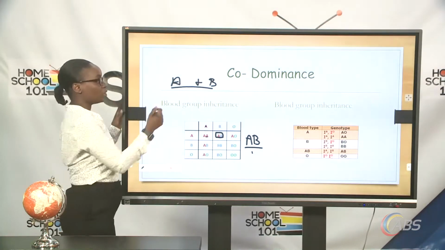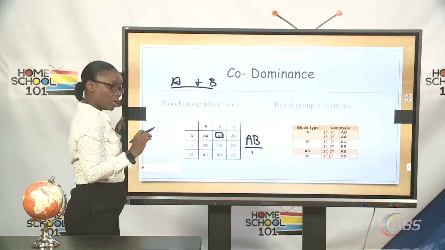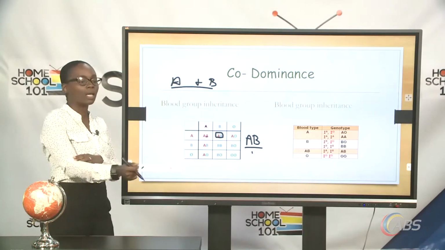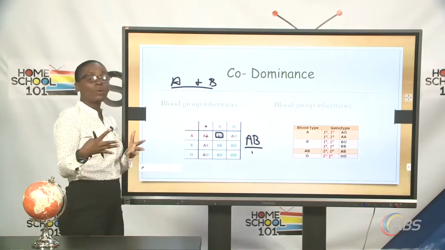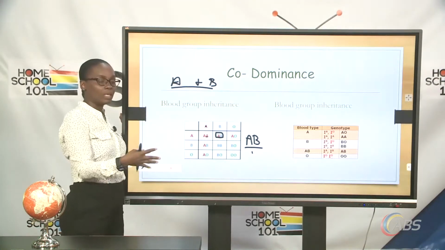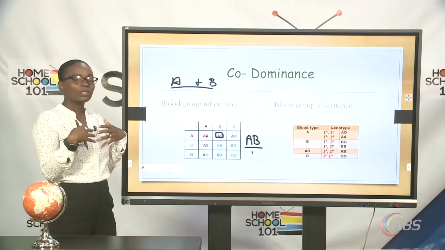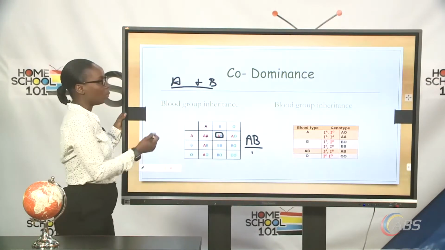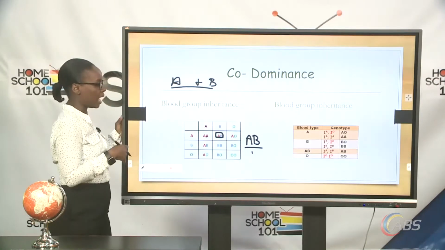And so if you have the genotype AB and you go to the medical lab to get some tests done and they pull your blood and you want to know what your blood type is, your blood type will more than likely be AB. So your genotype and your phenotype is basically the same, and it's representing both of the alleles in the actual phenotype.